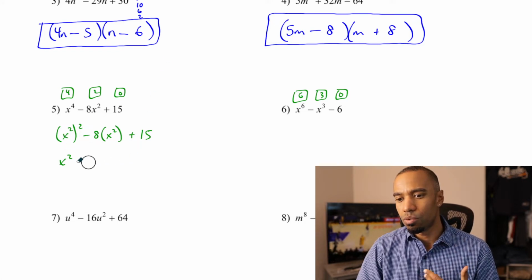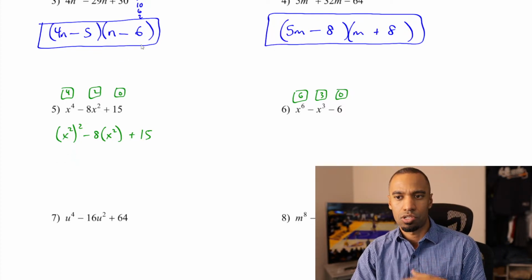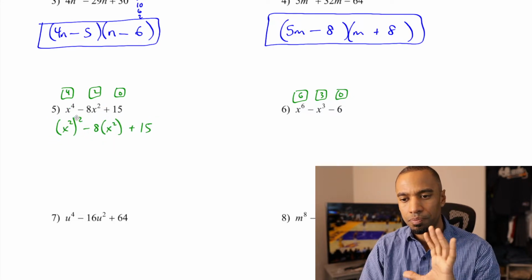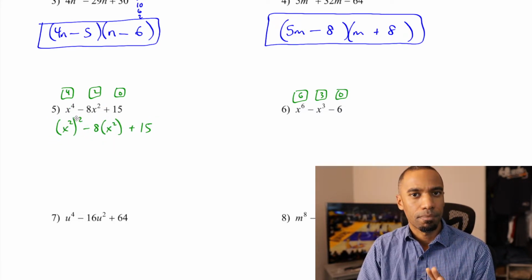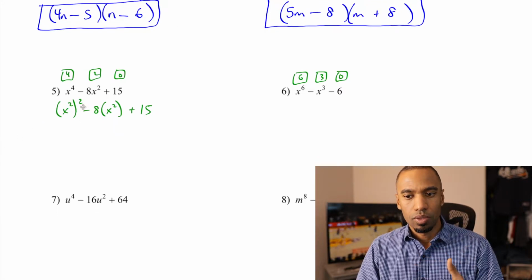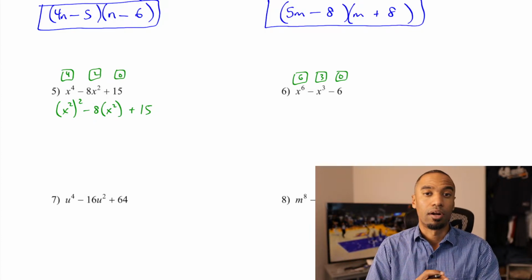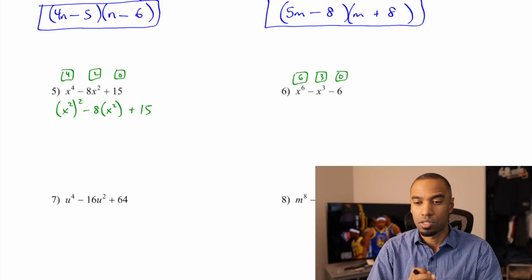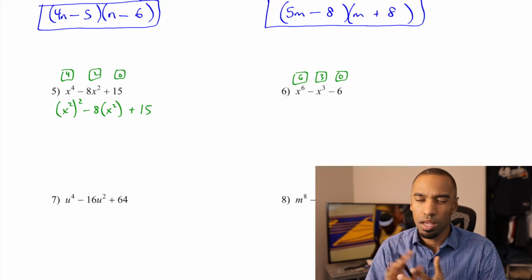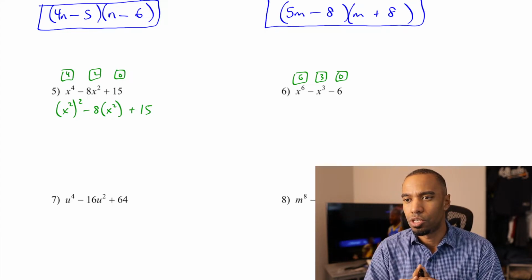So, one thing that we sometimes do, and by we, I mean math teachers teaching math students, to help us out: if this visual gives you a little bit of a headache with the x squared and the parentheses and things like that, you can use another variable temporarily to make sense of what it is that you're looking at. And what we tend to do through calculus and such, and some books might use the letter A, I think I've seen the letter A, we tend to use what's called U substitution.